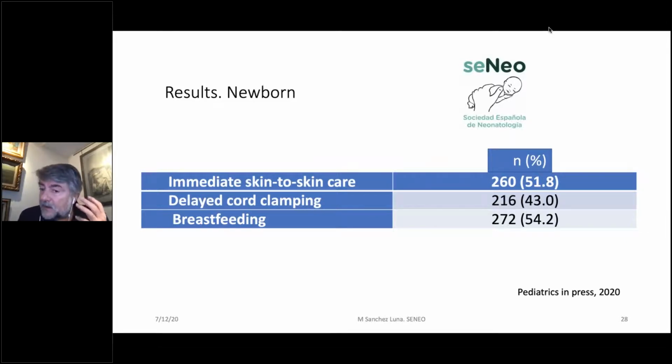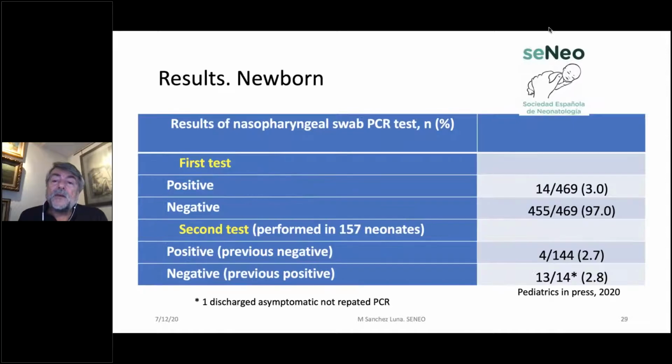taking the idea that at the beginning we were a little bit afraid about the possibility of transmission of the virus through breastfeeding. And as I'm going to show you, results didn't demonstrate, in at least our country, our registry, any high transmission rate from breast milk to the infants.